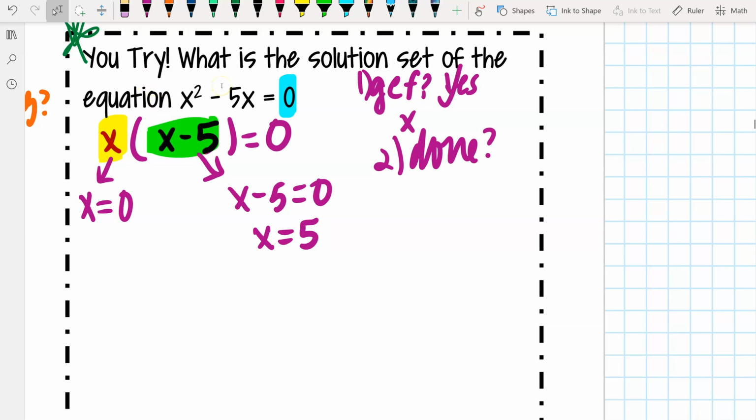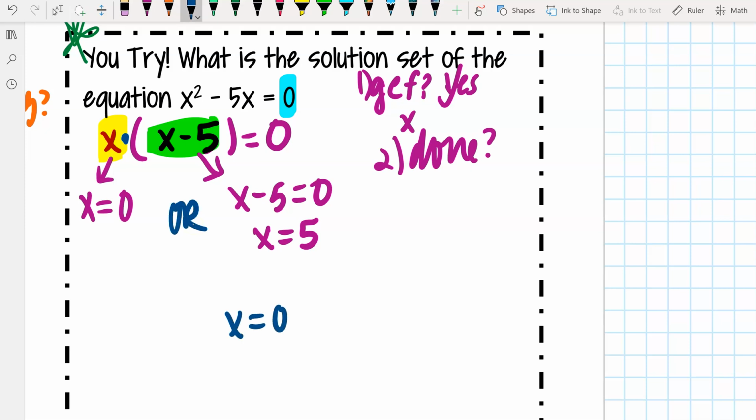And then because x is a letter, and this is a product that's happening between the x and the parentheses, you do need to take x and figure out what would you put in there so that it would make the whole thing equal to 0. So here, x would just equal 0. Okay, so that should be one of our answers.